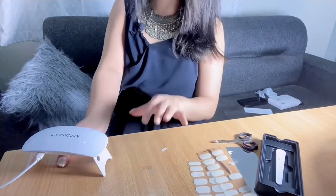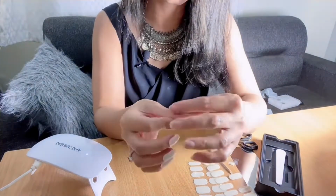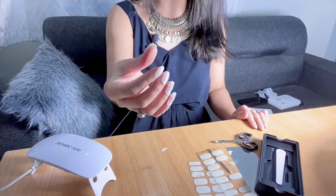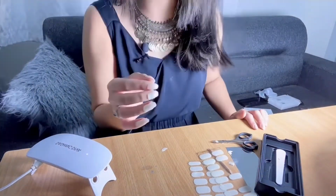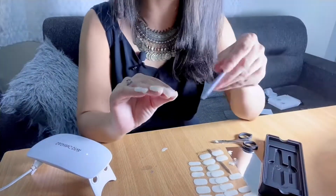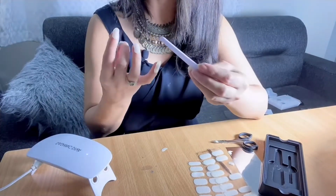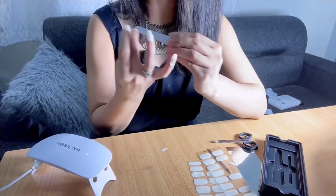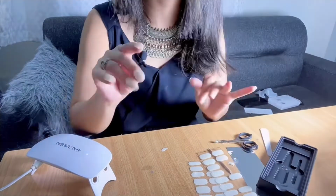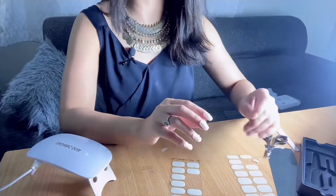So curing is done. The nails have gotten hardened. This is hard now. And now one part of my nails is done. Now after that you can go ahead and file it so it's very uniform. So just file it. You can do the same once you are done curing it. Again do the same for your other hand.